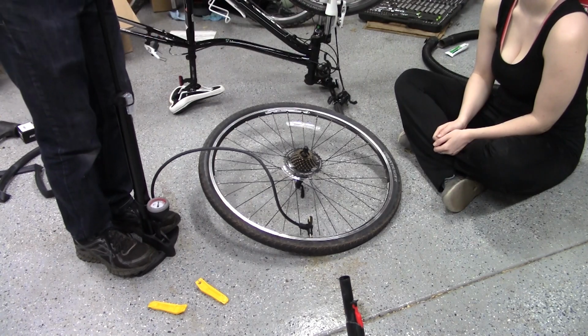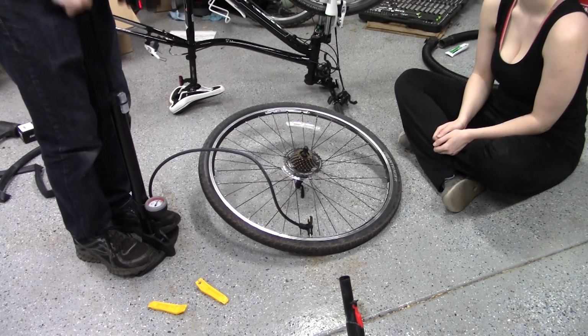Now I didn't end up needing those tire levers at all. And now is the part where I get tired. I bet this looks a lot cooler in my mind than it actually does.